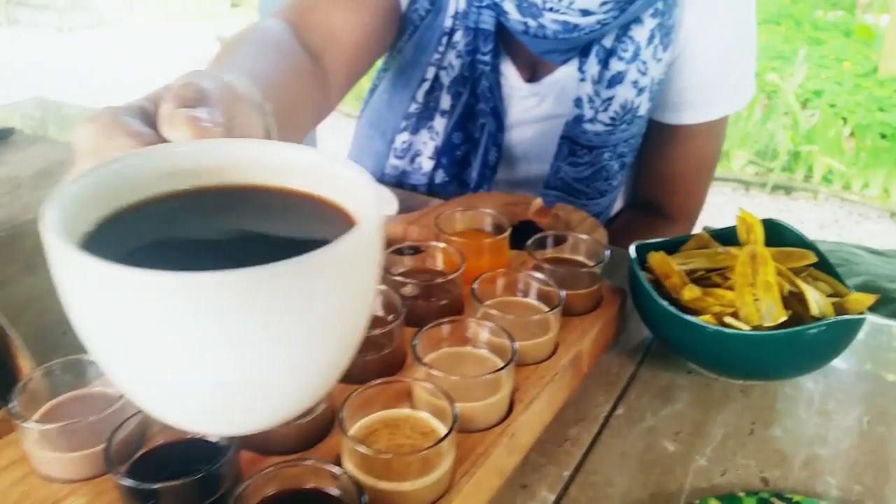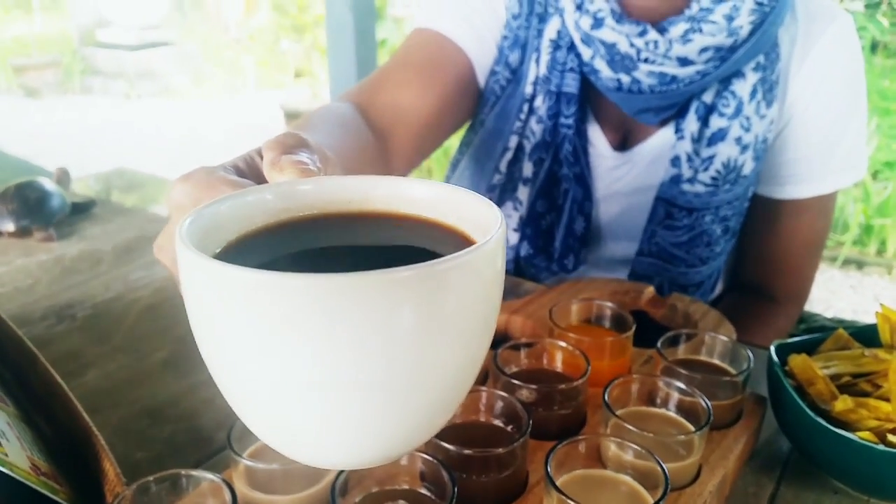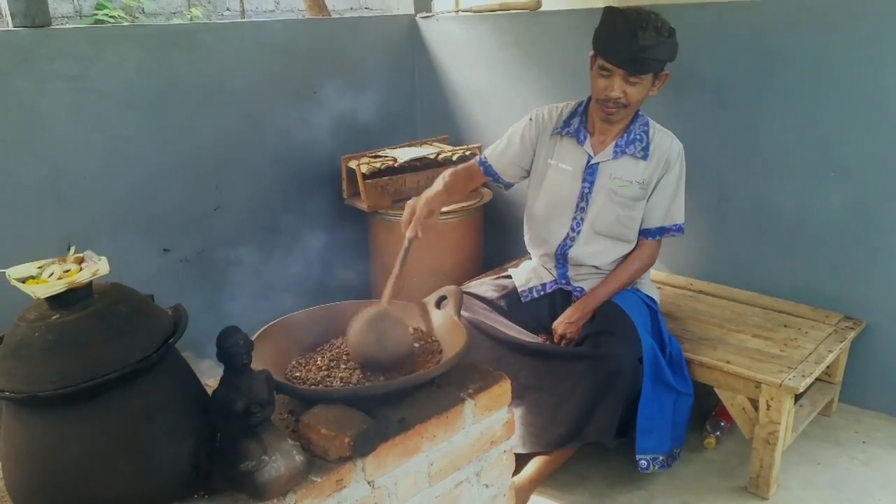This one is what they call coffee luwa — it's very similar to Vietnamese coffee. It's actually made from the forks that eat coffee beans, and releases the beans when it passes out. They collect the seeds, roast them, and pound them, and you get this really rich, flavorful, aromatic coffee. It smells really good right now — very flavorful!